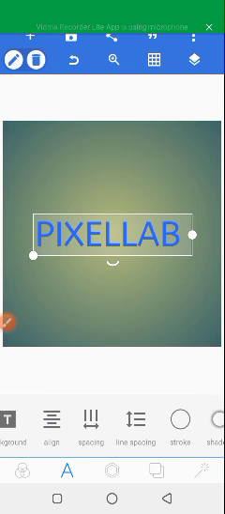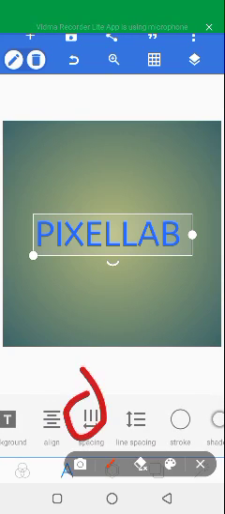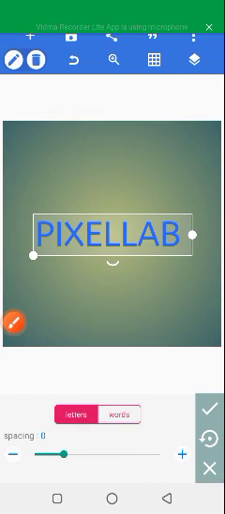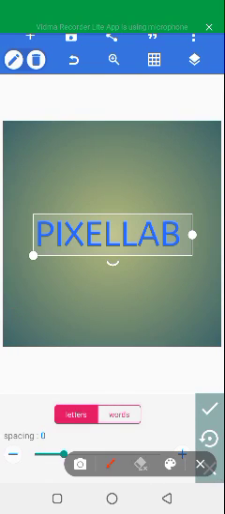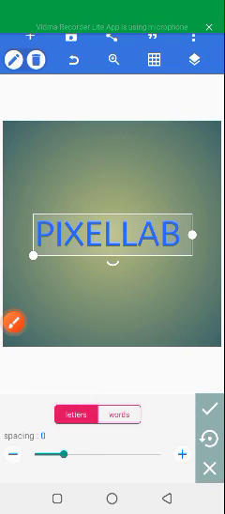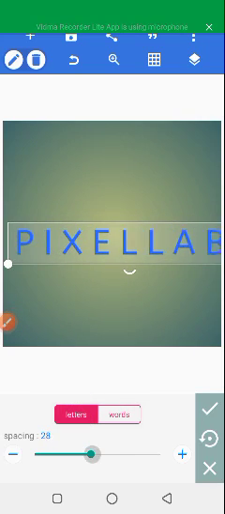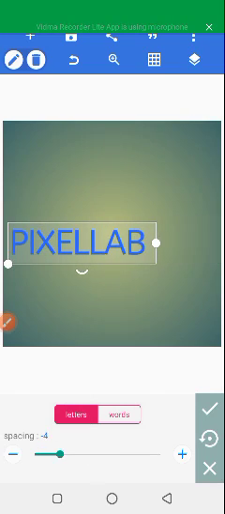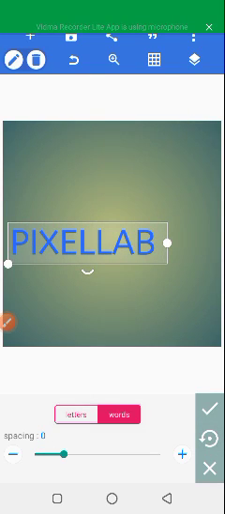Spacing. If you want to space now, letters, just look here, this is letter, these are words. Click on letters, you can space the letters. Okay, you can space it. Then you can also space words if there are other words here. Okay, so it's only one word. You can also space words if you input many words.